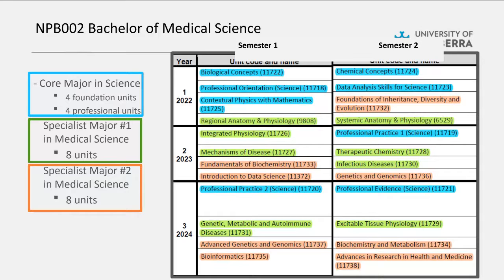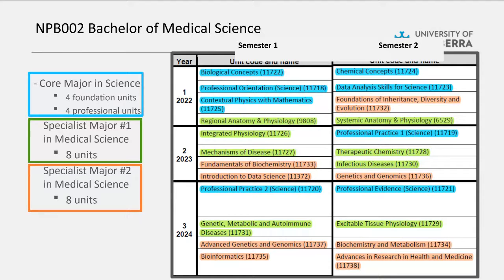Your other 2 majors, though, are specific to you guys. And once again, they're colour-coded, so it might seem a bit odd though, but we've got these 2 different specialist majors. And as you can see, we've put together a series of 8 units for both, which really say you've got in-depth expert knowledge in these 2 areas. Now, all of these are required. So there are no units that are listed above that you shouldn't be doing. You need to do all of them.